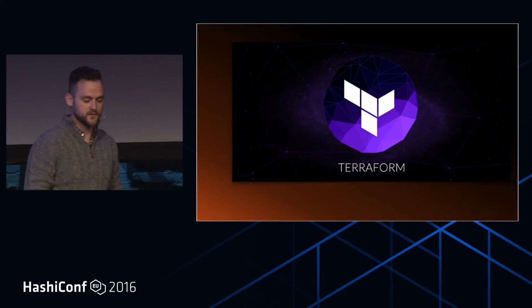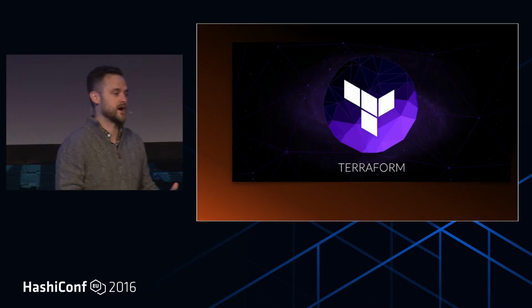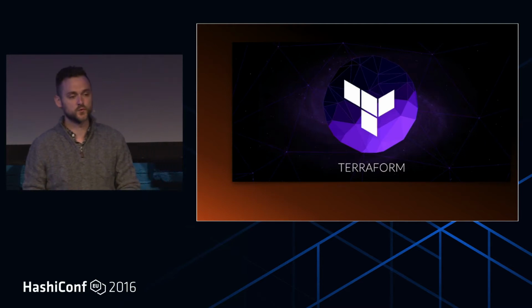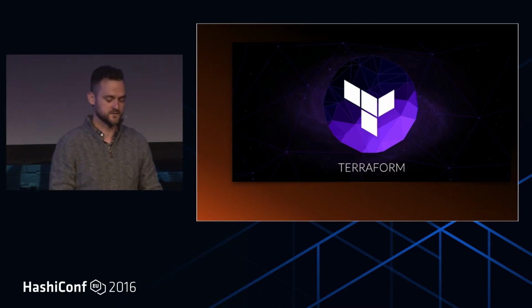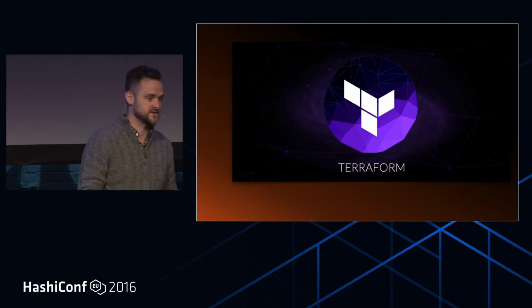So let's start by building a few cloud resources in Google. The best way to do this, obviously, is Terraform. Terraform is a tool for codifying and launching infrastructure. It works with a huge range of platforms, and you can always go to the Terraform site and check out the documentation if you haven't already.